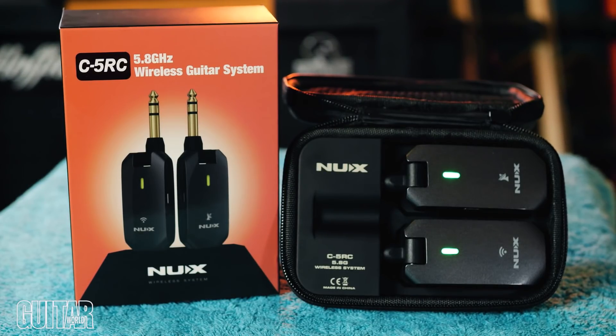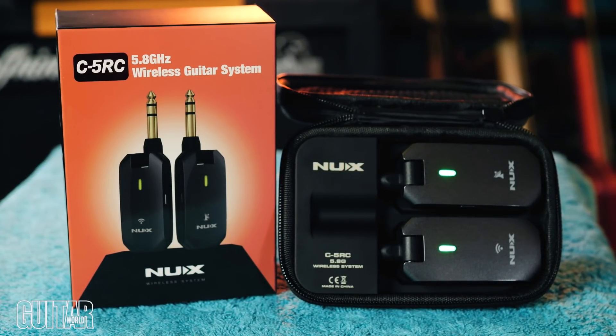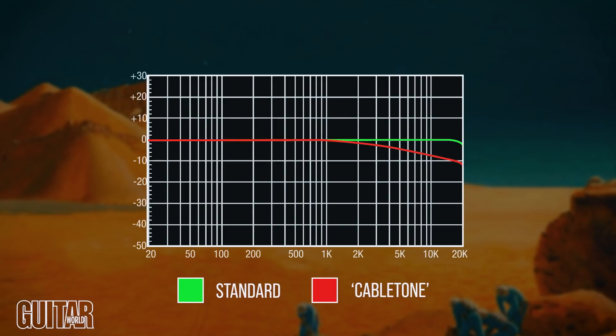If you use long cables, you'll probably be aware that the capacitance of the cable, coupled with the high impedance of the pickup, creates a low-pass filter, bleeding treble out of your signal — the longer the cable, the more prominent the effect. This is what input buffers and effects pedals are largely there to prevent. With a wireless transmission, part of the process is to drop the signal impedance, meaning the signal reaching your amp or effects doesn't include that slight treble roll-off that a cable usually provides. That can either be a benefit or a detriment depending on your opinion. Angus Young famously considered his wireless kit to be part of his tone because it gave a little more treble and therefore a touch more drive to his signal. However, if you like the sound of your cabled rig and feel the wireless kit is just a little too bright, that's no problem with the NUX. It contains cable tone — when pressing the button on the receiver, the light turns orange, and now we're rolling off everything above the 2kHz region just slightly to replicate the sound of your cable rig.